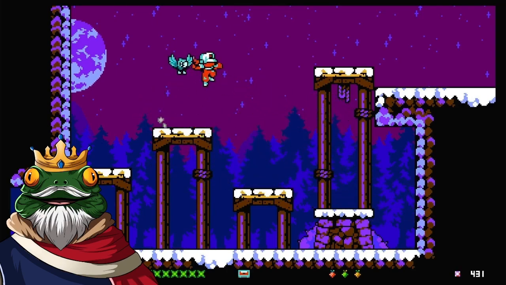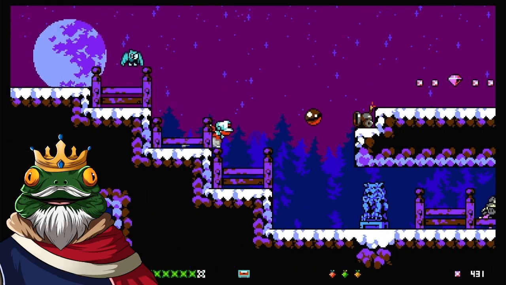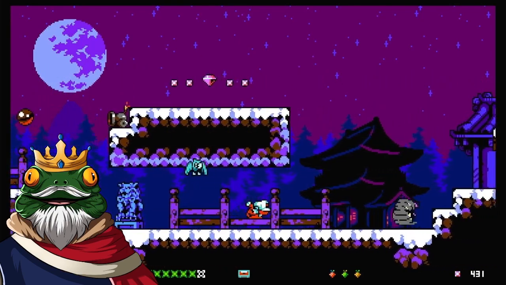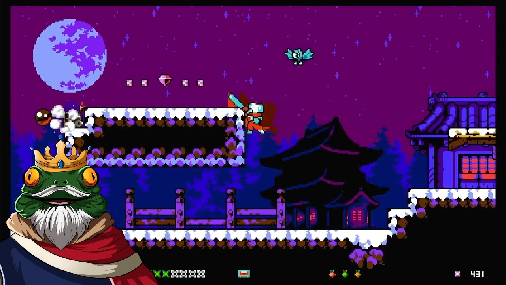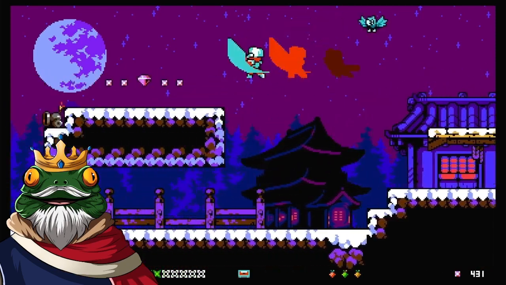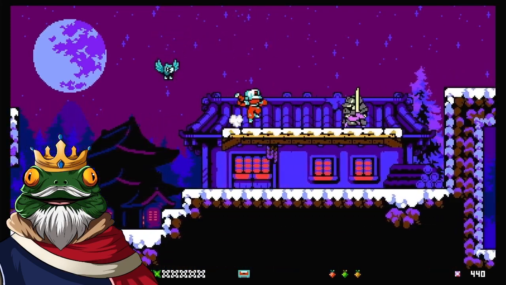Now, initially, you start off with 3 health points, and let me tell you, you're going to need every single one of them, because the game does get a little bit tough. It's almost NES tough at some points of the game. Luckily, there are some secrets in the game. You can find seeds, both red and green, as well as golden seeds, which cost 300 gems each.